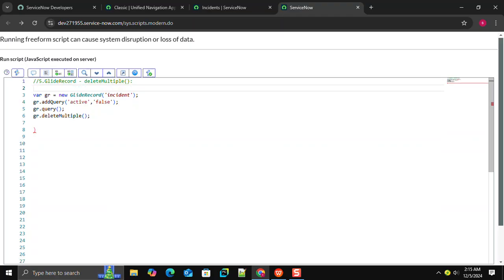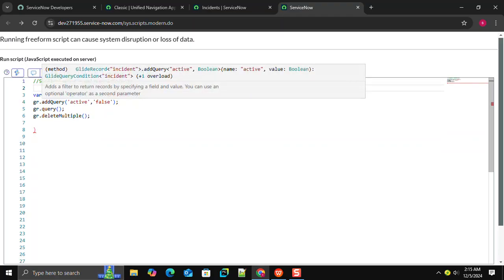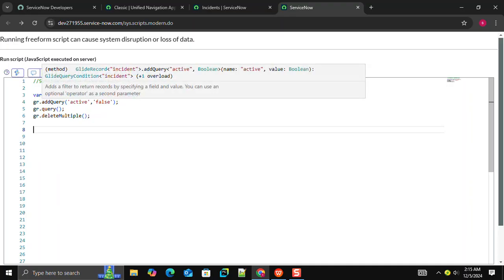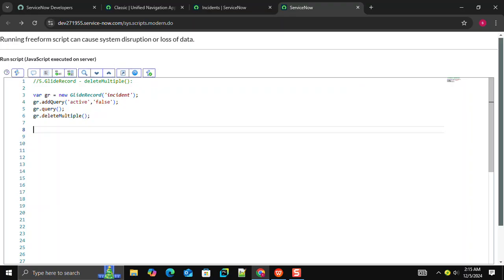What we are doing is the same thing: var gr equals new GlideRecord of incident table, gr.addQuery active equal to false. We are applying the filter condition for active equal false, querying, and then deleteMultiple.